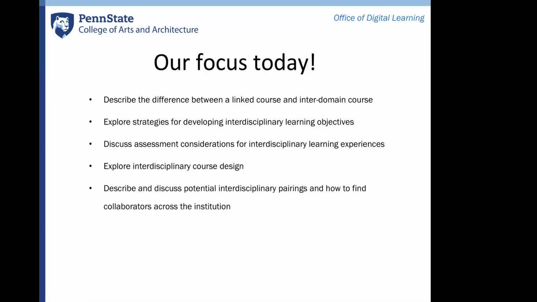We want to discuss assessment considerations for interdisciplinary learning experiences. We're also going to explore some interdisciplinary course design strategies. And we'd like to end by discussing some potential interdisciplinary pairings and how to find collaborators across the institution. So if this is something that you're interested in, or you know faculty who might be interested in trying to get one of these courses off the ground, hopefully by the end of this, you'll have at least an idea of where to go for those next steps.